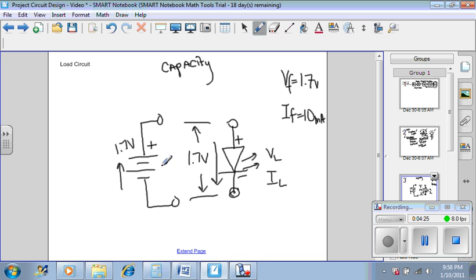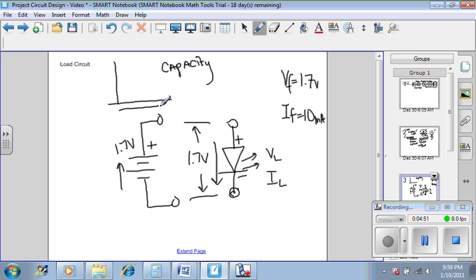What can it do? Well, this power supply here can supply an average of 1.7 volts over a range of current. Once it goes over that current value, then the voltage will not remain at 1.7. It will probably begin to fall. So you would have a graph that looks something like this.